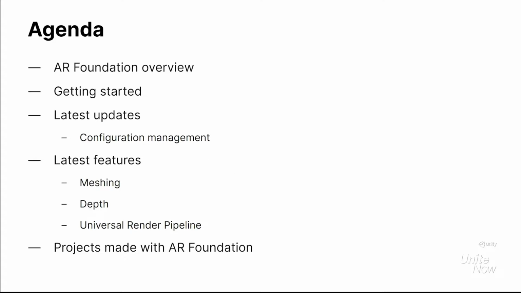In today's session, we'll first start off by giving a brief overview of what AR Foundation is, talking about the different package versions and platforms, and then I'll briefly introduce how to get started with AR Foundation, installing the packages and configuring your scene for augmented reality. After that, Todd will go over some of the latest updates with the configuration management, giving you more control on how features are enabled within your augmented reality experiences. From there, we'll both overview some of the latest features enabled in AR Foundation, including meshing, depth, and the universal render pipeline. And finally, we'll talk about some projects made with AR Foundation. Let's go ahead and get started.